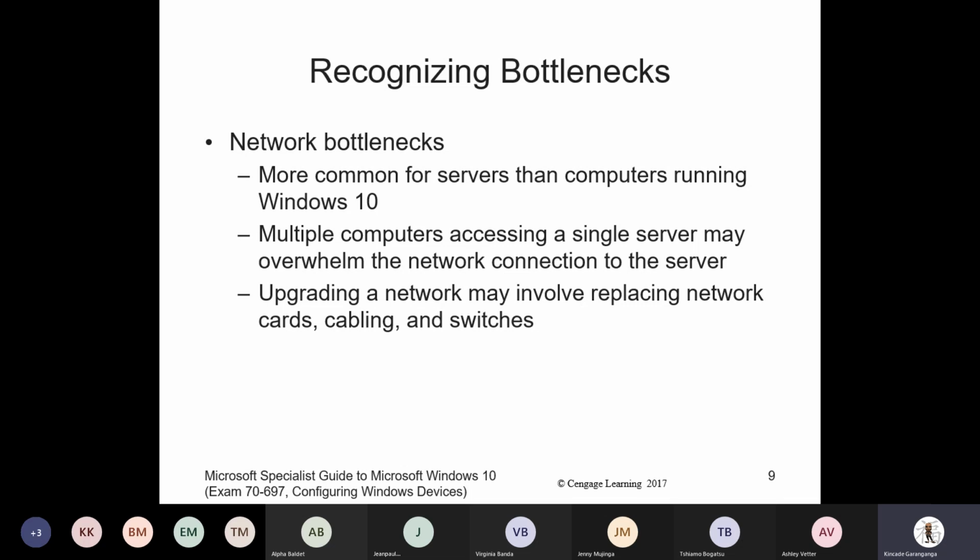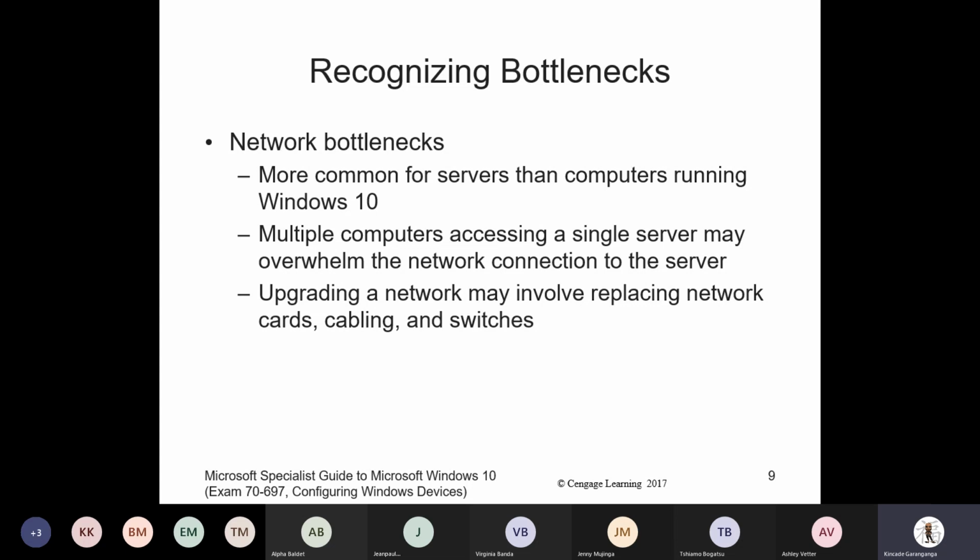So it's important for you to identify that I can look at upgrading my network interface cards, or my NICs. I can look at upgrading the actual cabling I'm using in my local area network, and naturally also work with the appropriate switches, right?